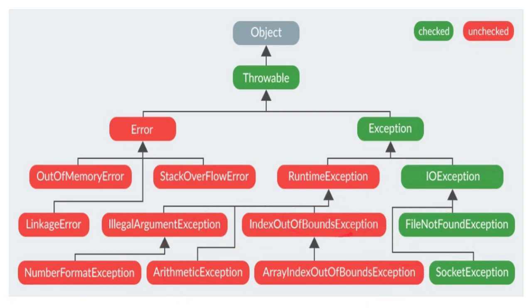You can check it out, and also please remember two error implemented classes, which are out of memory error or stack overflow error. If you remember any two, you have to remember them. In the runtime exception, you have to remember two or three. In the exception hierarchy, like the IO exception hierarchy, checked exception, you have to remember at least two or three implemented classes.